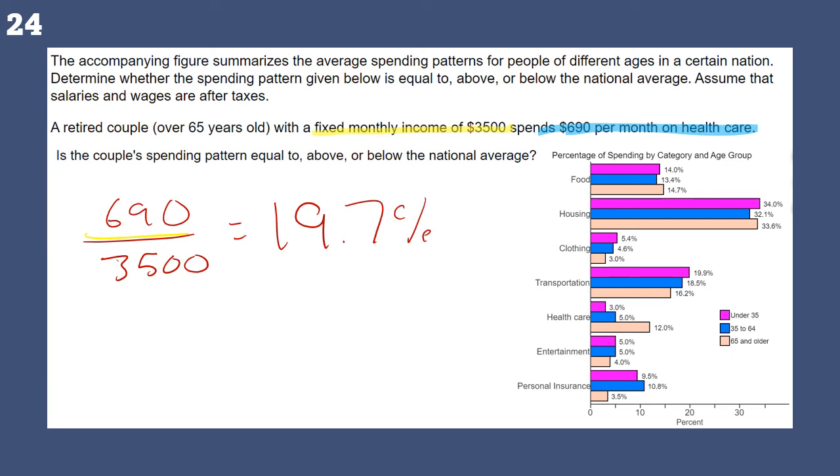Now, if you look at the table, the question is, is that normal? And so we look down and we find healthcare. Healthcare is right here. And we pay attention to the fact that there's three different ones there. They're actually above all three of them, but I want you to notice they are 65 and older, so we should expect them to spend more than someone who's young, but they're above that 12% right there.